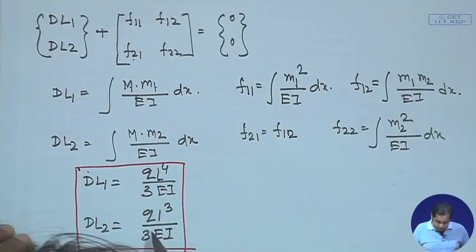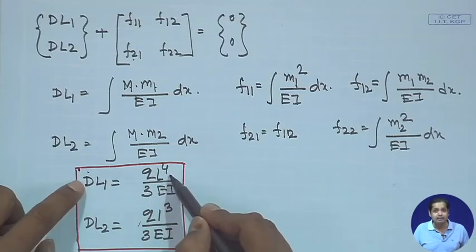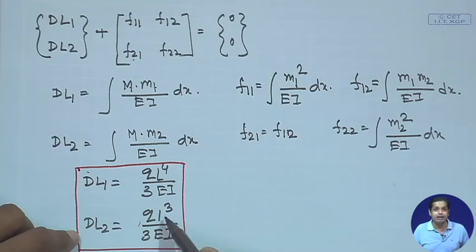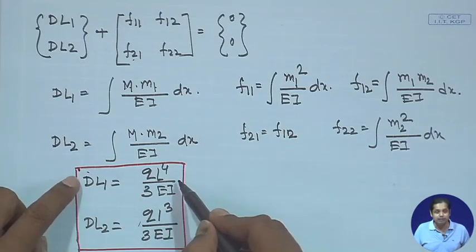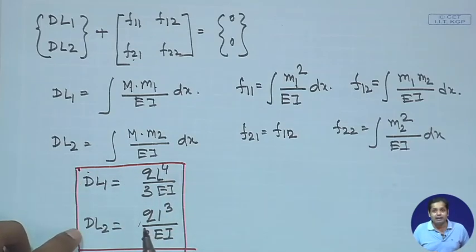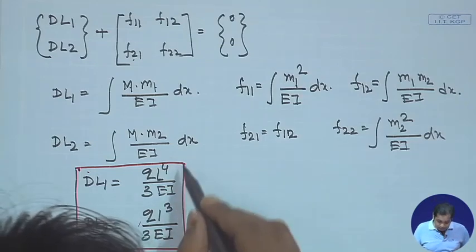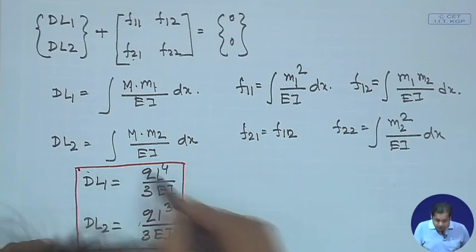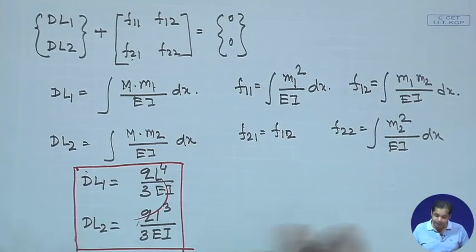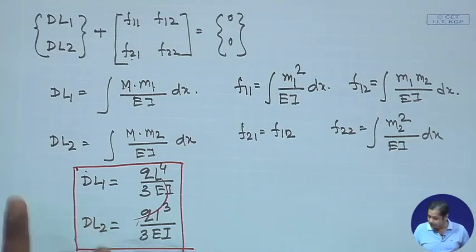Because you see, their coefficients in both cases, q and 3EI, are the same. But in the first case it is L to the power 4, and in the second case it is L cube. The reason is obvious, because in the first case our degree of freedom is the displacement, and in the second case the degree of freedom is the rotation. So they are dimensionally consistent. Whenever you get the expression of anything, first you check whether they are dimensionally consistent or not, and if you find they are not, then there has been some mistake, and you check your calculation.